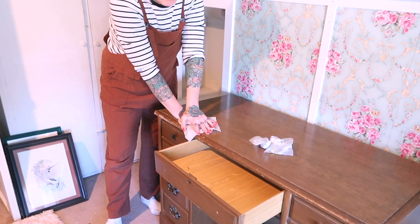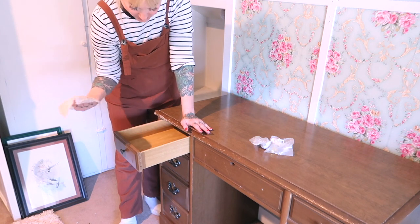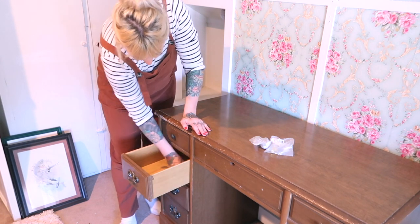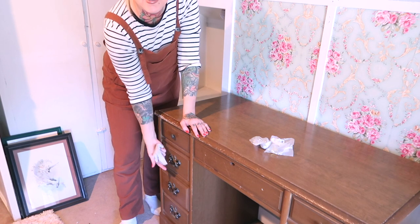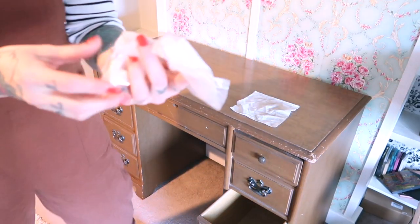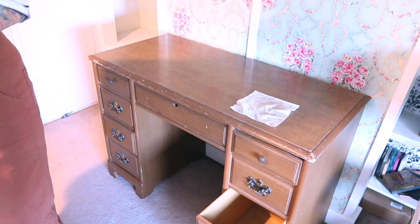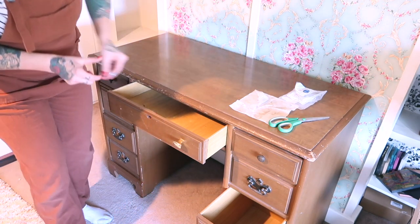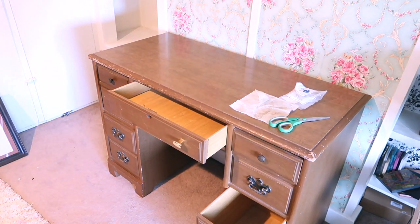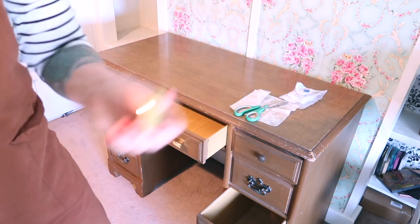This is a really clean desk for as beat up as the edges of it are. I'm impressed by how clean it is. I'm cleaning the inside of these drawers and there's barely any dirt. Even when we carried it up the stairs and flipped it upside down there was not a single cobweb underneath it. Jerome and I found a couple of matching knobs to put on the front because it's missing knobs and you can't open it without sticking your hand underneath. So I'm gonna put those on - got some little drawer knobs now. I think I want to just go buy new knobs and get all new gold knobs that are pre-painted.